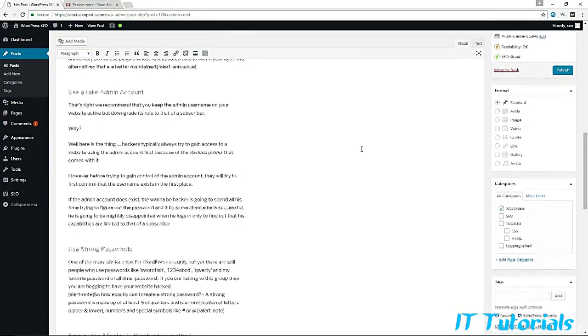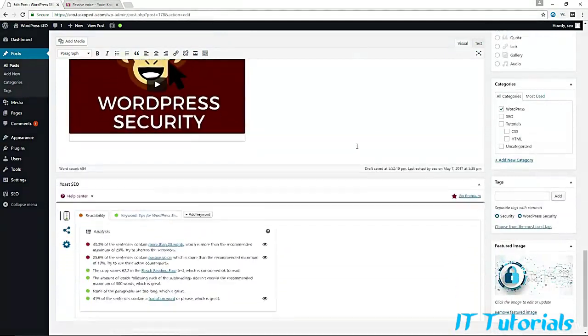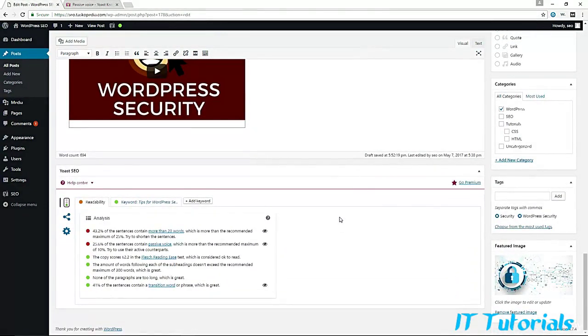So it's really up to you. I can't say whether it's bad or good for you to try and fix these things. My only concern is that when you have a particular style of writing and people have come to recognize that style from you, when you begin getting all very analytical with the kinds of words you use, how many words are contained in a sentence, it might affect your natural way of writing. So be careful, okay? Don't get too obsessed with trying to get your readability score to green.